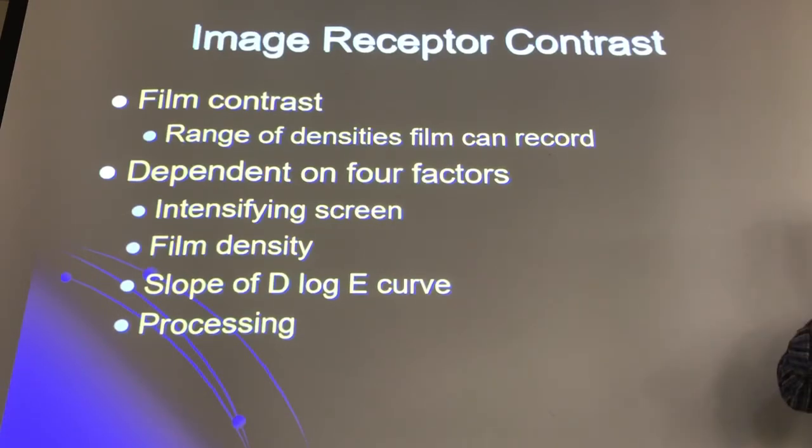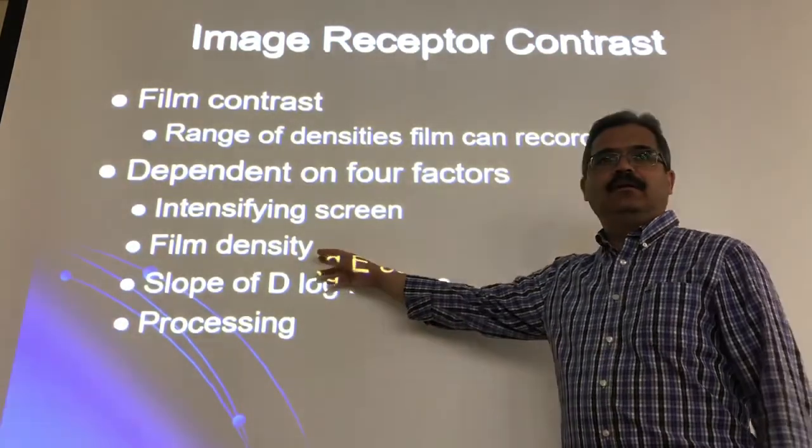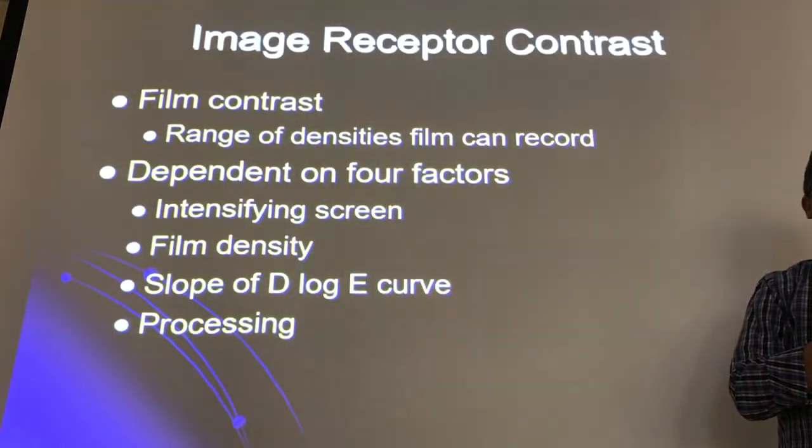We call them slow because it takes more radiation for them to begin to emit light. Well, this is film, but it can be applied to screens too. They need more radiation to emit the light that you want. Faster screens, with a very little bit of radiation, boom, they emit light.